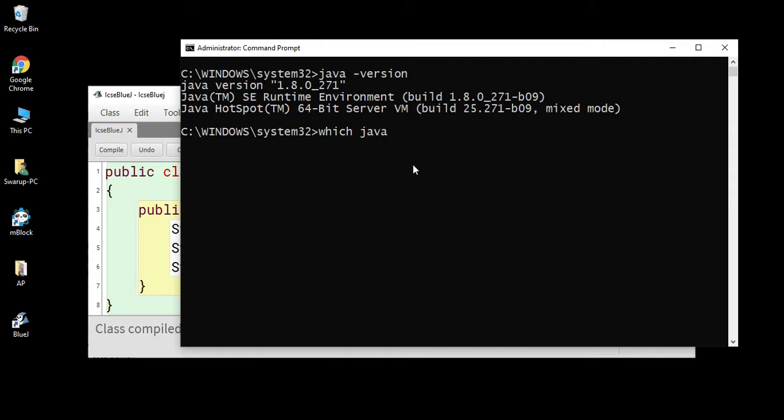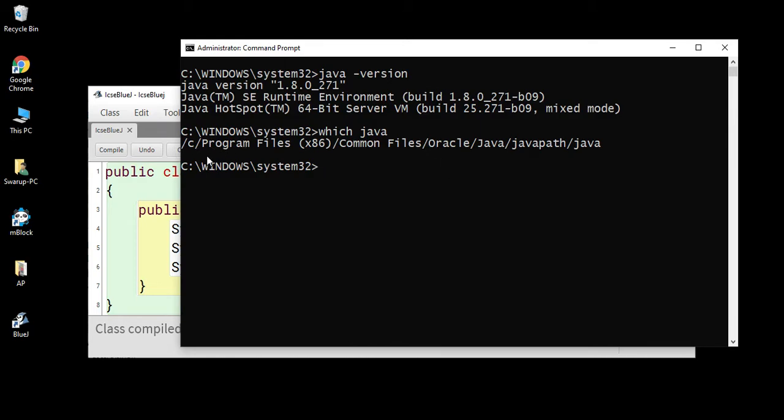which followed by Java. As you hit enter, it will show you the path where your Java is located. This path will come once the Java installation process is actually achieved. Okay, so if you see this, well, I'm working in Windows 10 operating system, that also you have to keep in mind. So this path is getting activated within the environment variable that is provided in the operating system. You don't have to do anything. It will be set up by default as you install Java.